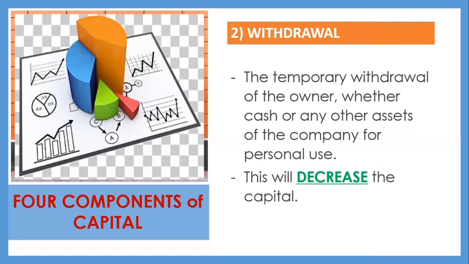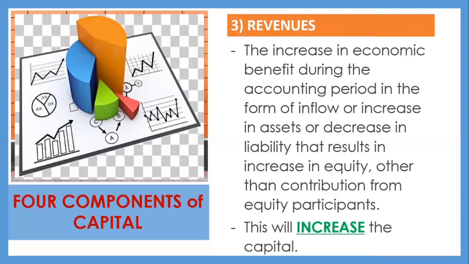Next, we have revenues. If we see revenues, these are the increase in economic benefit during the accounting period in the form of inflow or increase in assets or decrease in liability, which results in increase in equity other than contribution from equity participants. And our revenues will increase our capital.